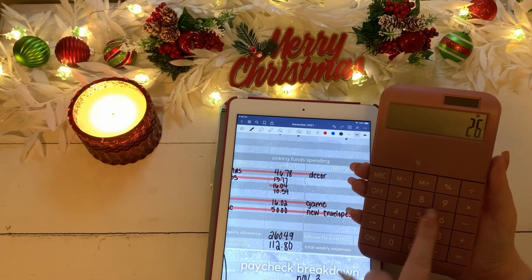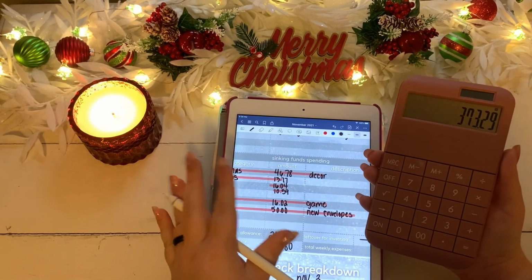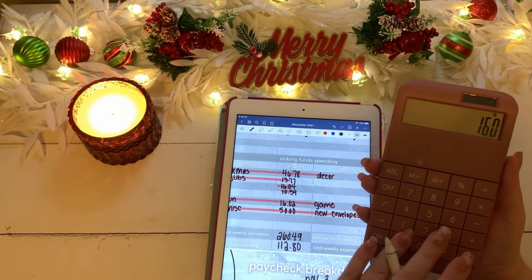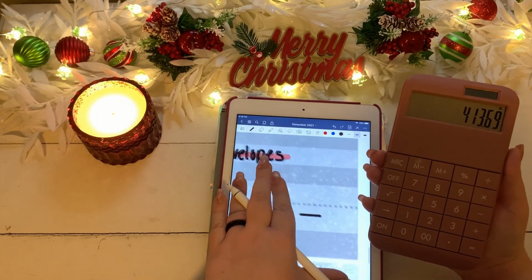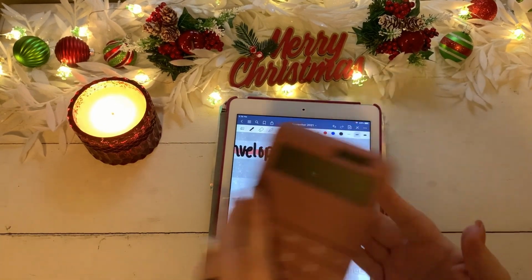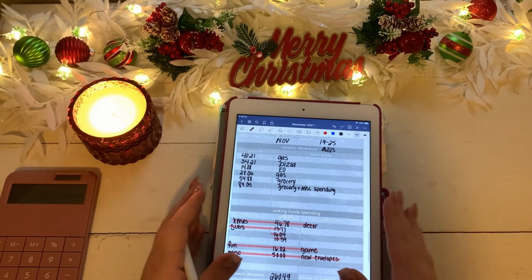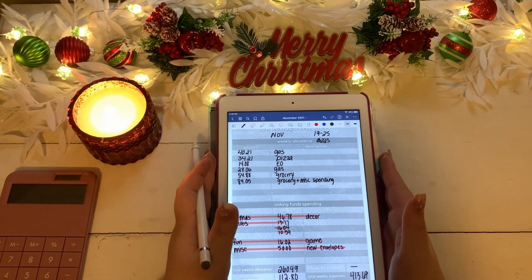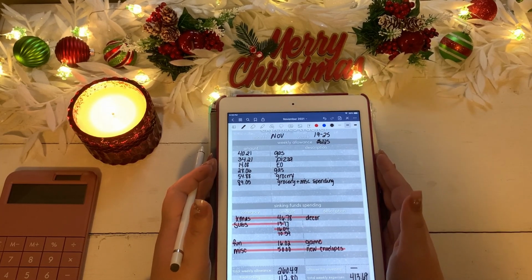And we're gonna add in our expenses from our just weekly allowance. And I'm also gonna add in my subs just to see my total spending, just because I like to have this number. So $413.69 was spent this week, and this is obviously not including my debt and my rent. That's just because, I mean, yes, they're expenses, but they're just so big. I just don't want to include them because it'll just make me sad to see how much money I spent.